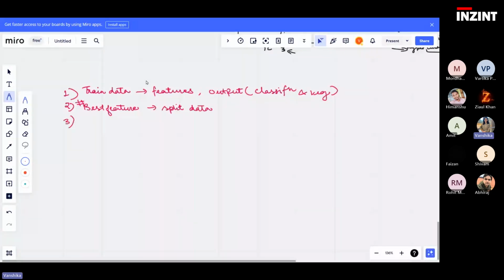Now, the third thing that you're going to do, you are going to start building your decision tree. Based upon this feature, you are going to split the decision tree. Then when you get at a decision node, again you are going to ask the question and the tree is going to split again. You are going to repeat all of these steps. So basically this third step is recursively repeated until no more splitting is possible.